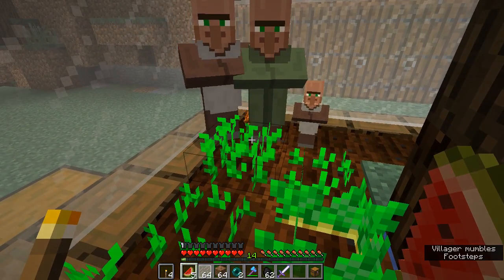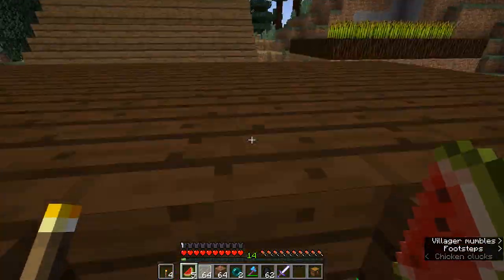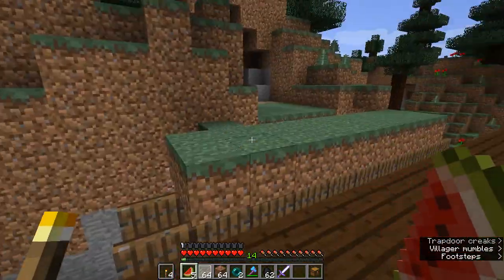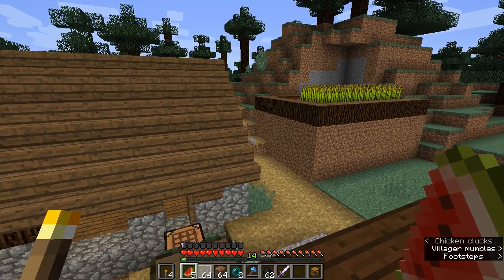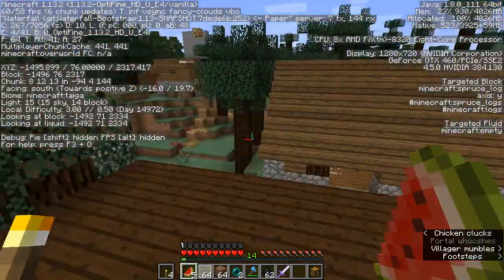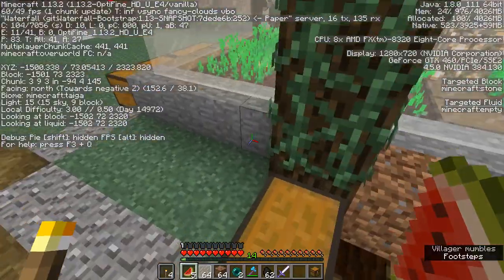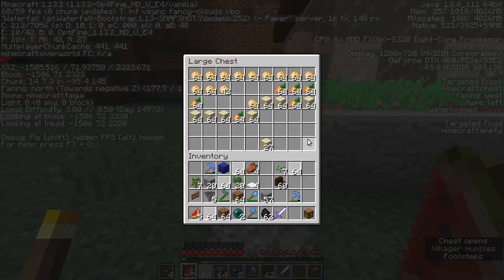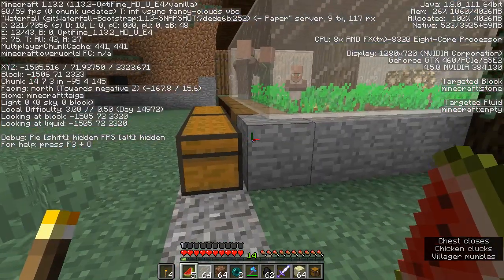Yes, you did them all. Be very happy with them. And then I'll take my leave. But yeah, this is the spot. So basically, if you want to have some villagers, you can always come in here. This is located at -1500 and 2319, so 2319, and -1500. Can I even English? No. But yeah, back to where we should be.